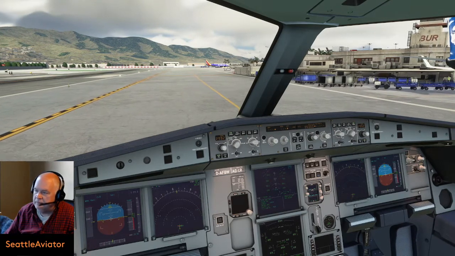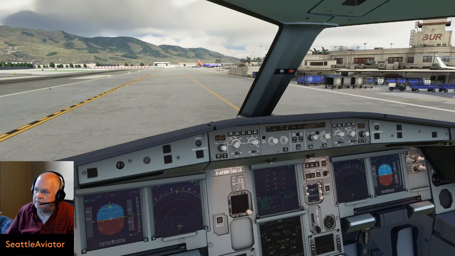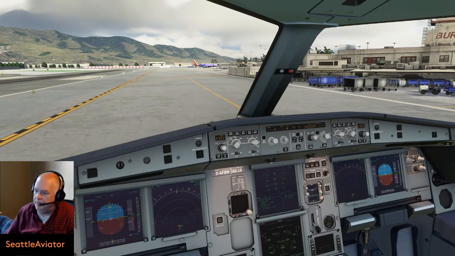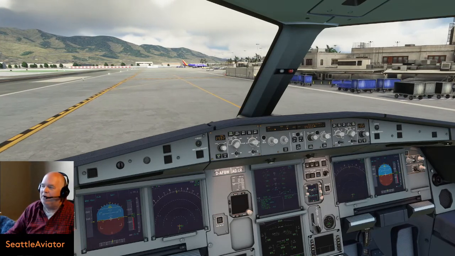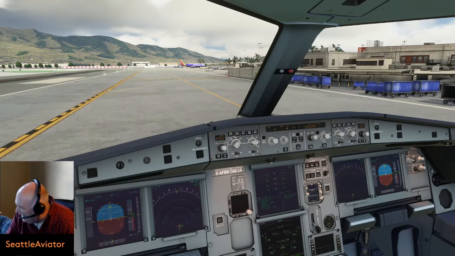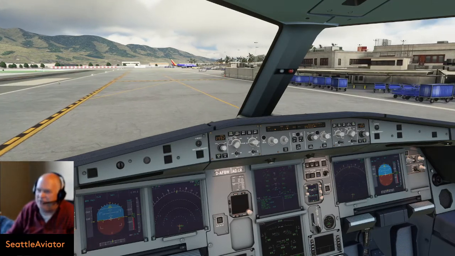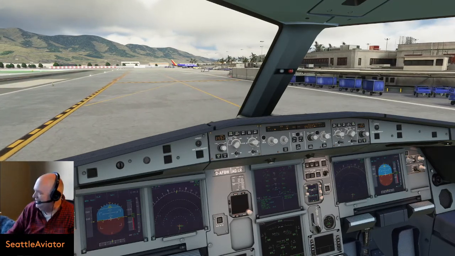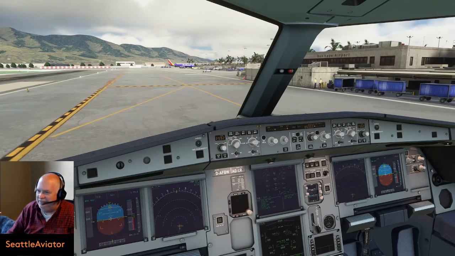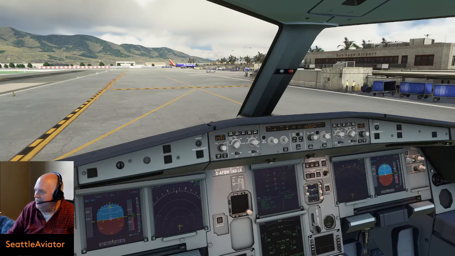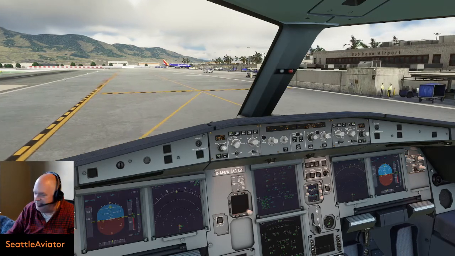Hey guys, are we clear to close? Yes. Thanks. Let me know if you need anything. Oh, we're already taxiing away. She's just closing up. Sorry about that. We probably should have waited for her to close up. And if we had a jet bridge, we would be disconnecting the jet bridge, and then we would be on our way.